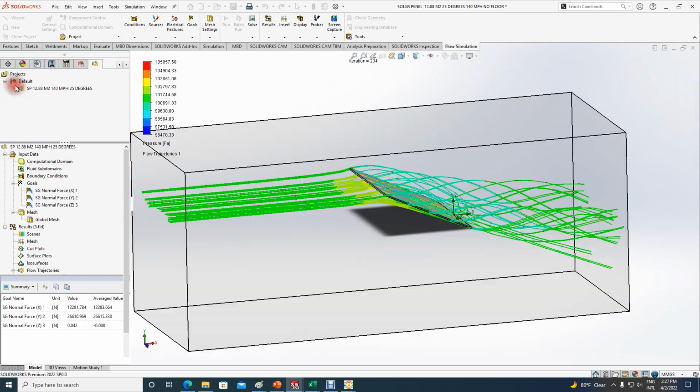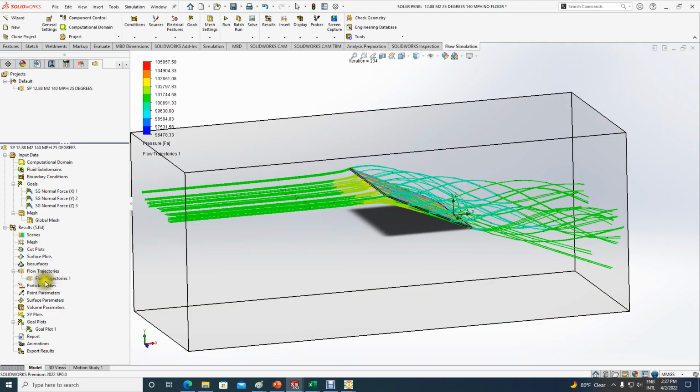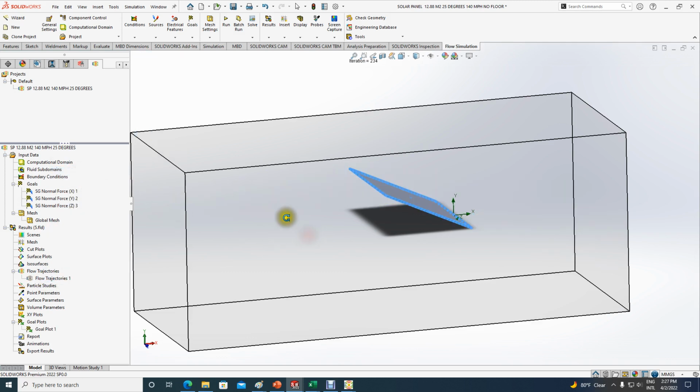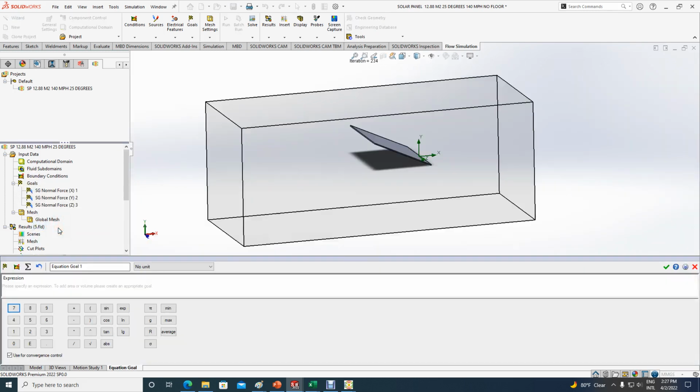Let's get out of here, and let's remove these. What I will do now is add goals again, insert equation goal, and let's do it very quickly here.